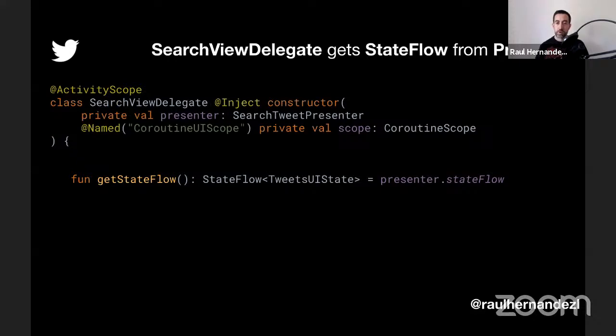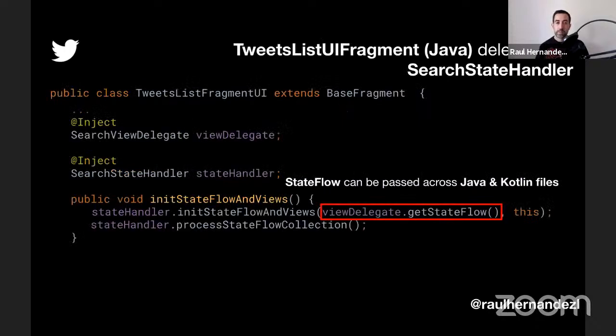Now the state flow got passed from that to the delegate over here. And with that, we have this cover until the next element. Now the fragment, because a fragment or your activities or anything else that is your UI is going to contain both the delegate and the handler that I used. So basically there, I initialize my things and I get the state flow and I pass this to my state handler because it's the one that's going to be collecting the things for the view. And the state handler is going to do that for me.